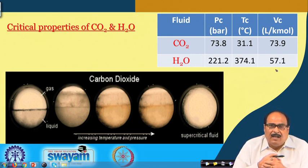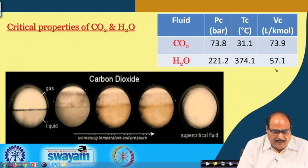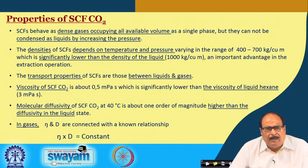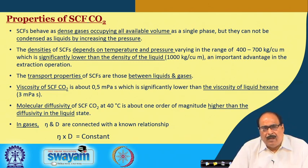Carbon dioxide's critical temperature and pressure can be easily achieved and it can be easily converted into a supercritical fluid. A pictorial diagram shows how liquid carbon dioxide is converted by increasing temperature and pressure into the supercritical fluid state. Before coming to the process and technological applications, let us briefly understand the properties of the supercritical fluid and how these differ from normal or liquid carbon dioxide, as this is an important consideration in designing and optimizing extraction process parameters.